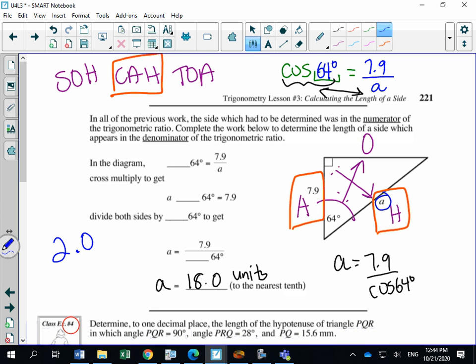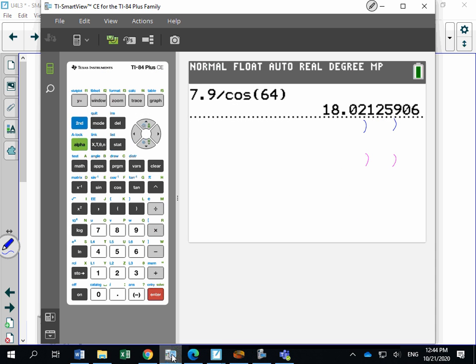It doesn't change the value. It's just rounding, right? If they said to the nearest hundredth, it'd be 18.02. Doesn't change the answer at all. It's just what do they want rounded. The more decimals you include, the more accurate your result is, essentially. So for this guy, it was just 18. 18 would be the answer if I said to the nearest whole number. As soon as I say to the nearest tenth and I need a decimal, 18.0.